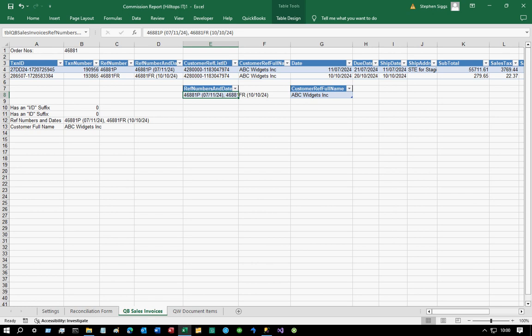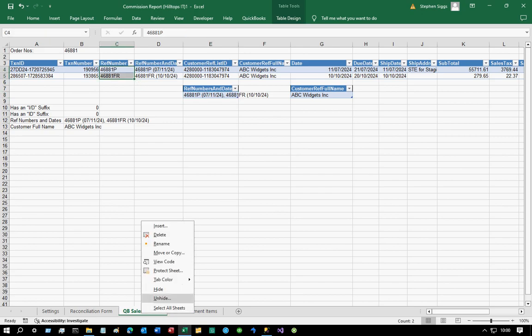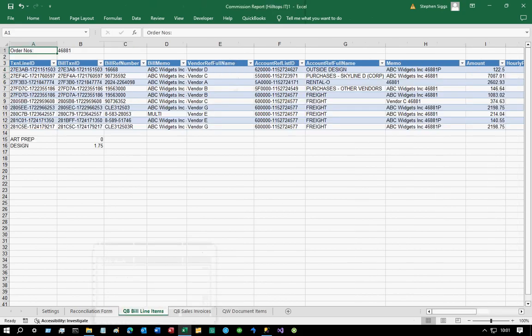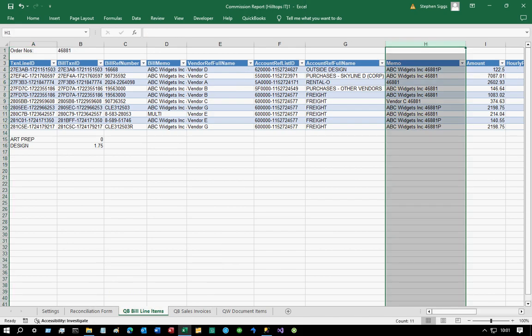One other thing I wanted to show you on here, this reference number. This is that convention. We'll also see it on, let's unhide one of the items ones, bill line items. Again, in this memo field here, they're using that convention, P project. Sometimes they don't put a suffix on at all, but it's using these to know which line items, which header items in QuoteWerks terminology, it needs to pull through onto this report.